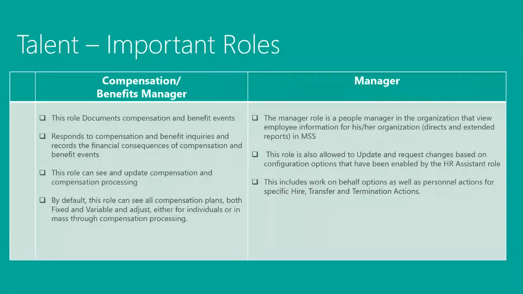When we say results, what exactly is meant by that? For example, when you set up a compensation event and run the compensation review process in an organization, probably every 6 months or once a year, that means there will be a pay increase for employees based on certain parameters or metrics. Those pay increases can be reviewed, and once the results look good, you load them to the employee master. This end-to-end process is handled through the compensation and benefits manager role.